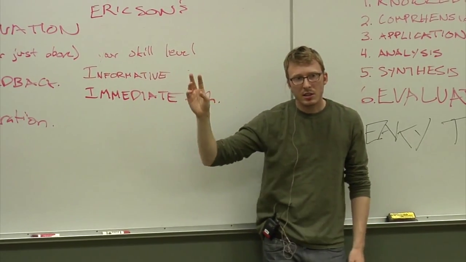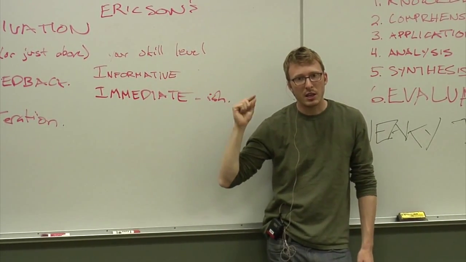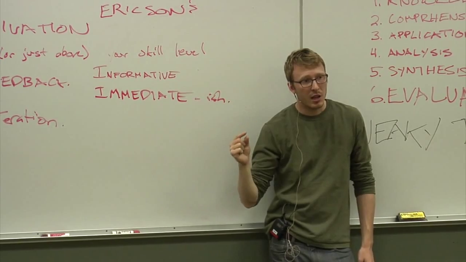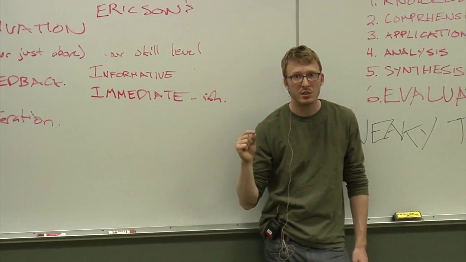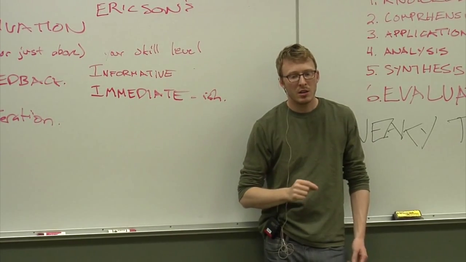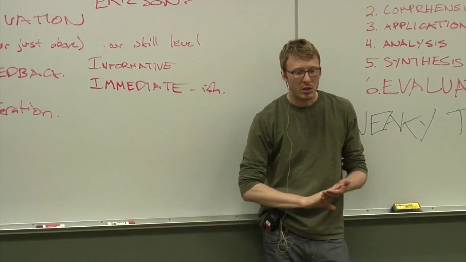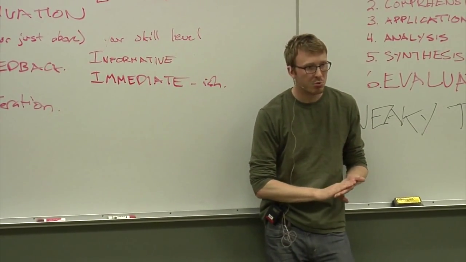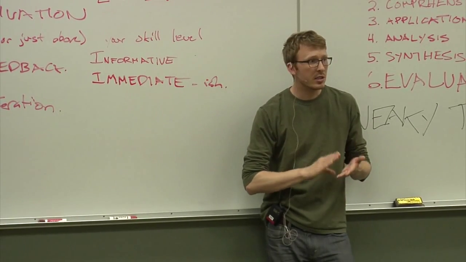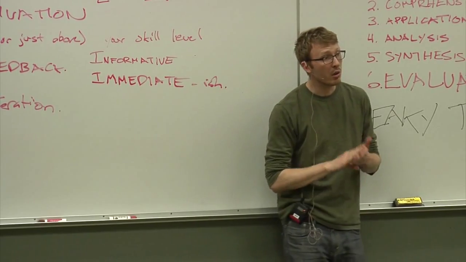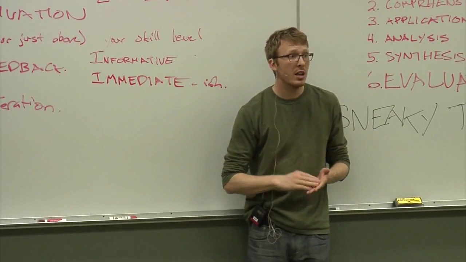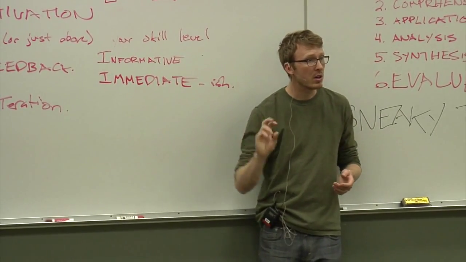And the interesting thing that they found about these three classes of people was that they all did about the same amount of practice, but the quality of practice was very different. The people who were world class were constantly, constantly hard on themselves. They were constantly working on something, and they were constantly trying to get feedback on it. And they would try and tighten that loop as much as they could.